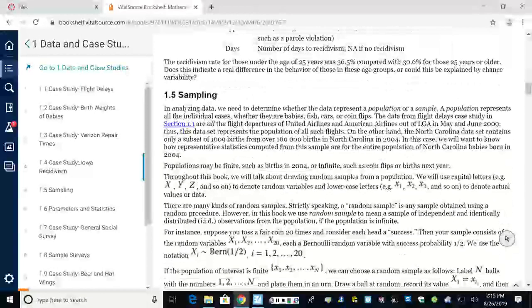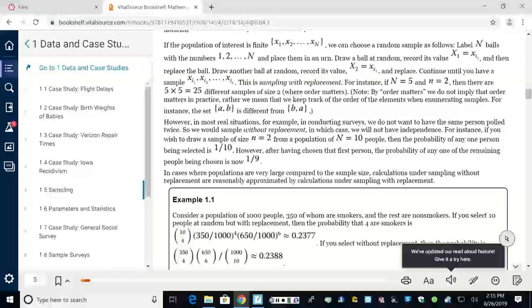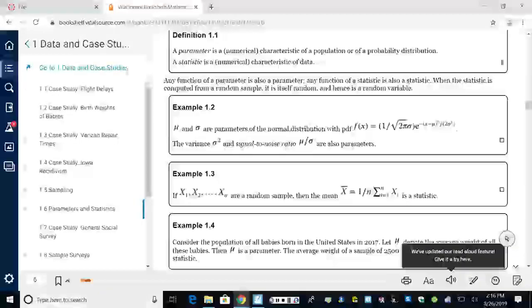As it goes through different things, we will do something later on sampling. Some of these topics in the first chapter have their corresponding things in later chapters. So we will do a little bit more about sampling. There's a little bit of math notation for combinatorics. We'll do a little bit more of that as we move forward within a method. But then there's some definitions of parameters and statistics.